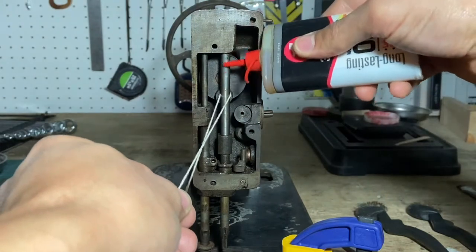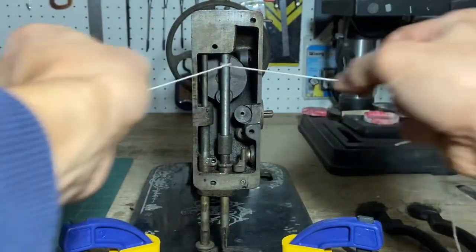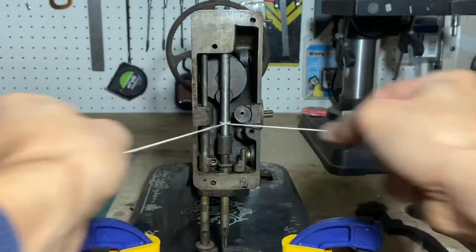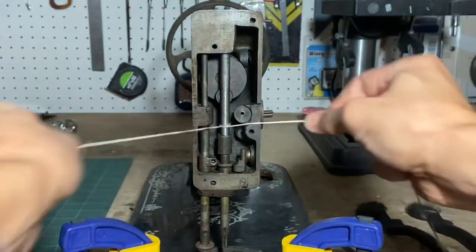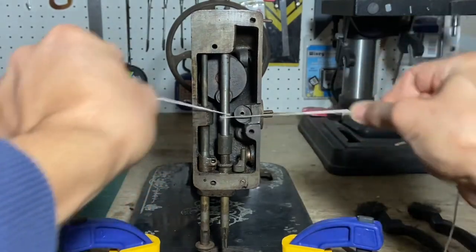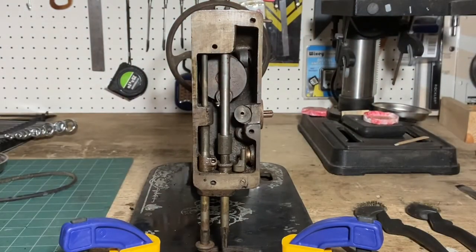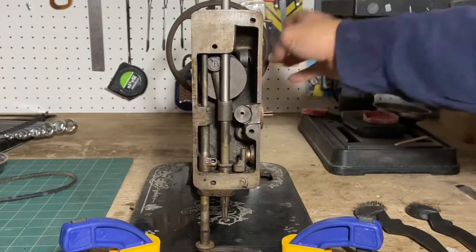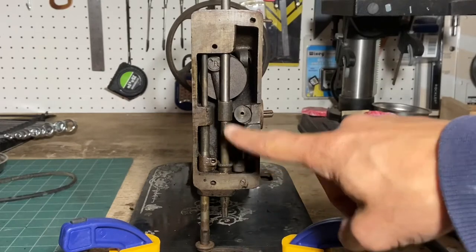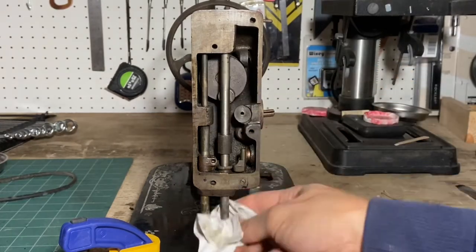You want to lube up your shaft. Give it a little bit of lube and then just do this number right here. I'm using this little indentation to get that situated like so. So you can kind of see, this is basically what it looked like. This is a before and after. Oh, this rail is really dodgy.